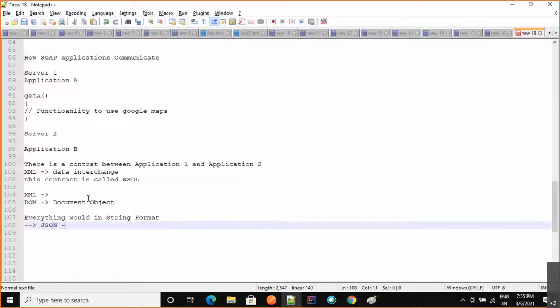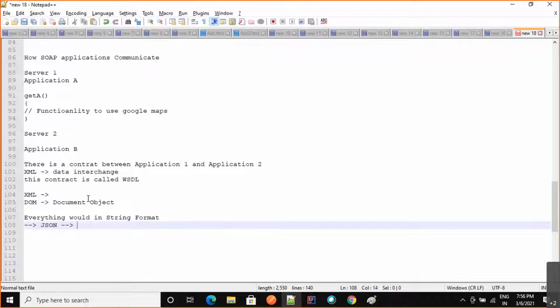Do you know the full form of JSON? I am not aware of the full form of JSON. Okay, no issues. What do we use in JSON? Do we use integer? Do we use string? Do we use long? We use the key value pair.